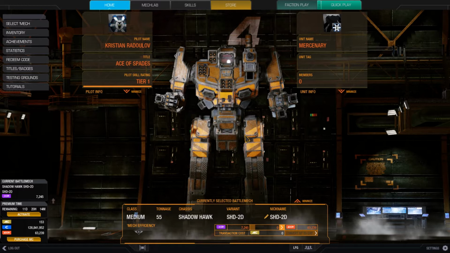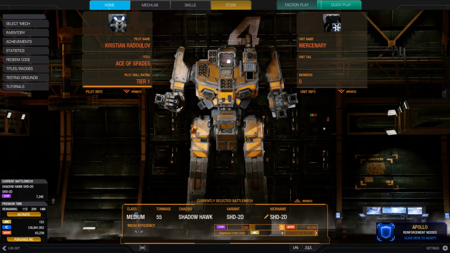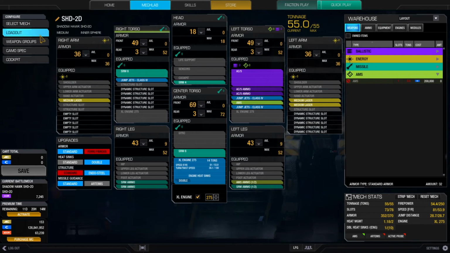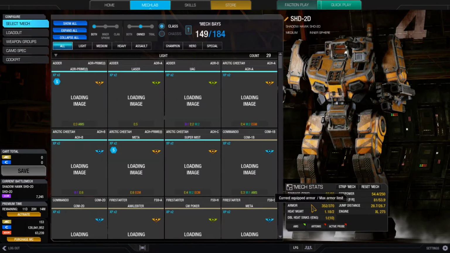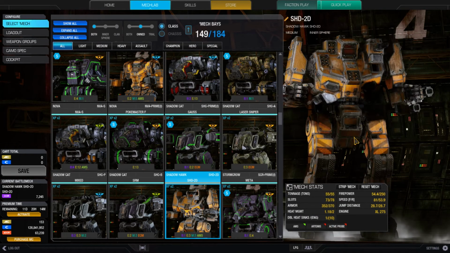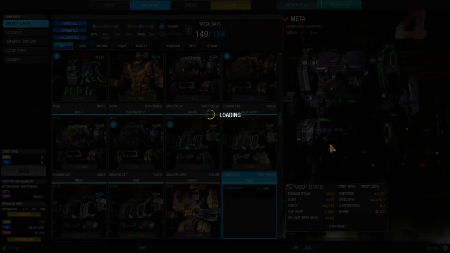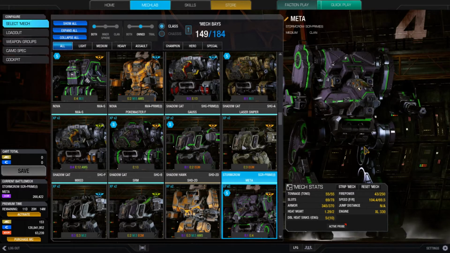Today we're going to look at the differences between Inner Sphere BattleMech construction and Clan OmniMech construction in the Mech Lab. So let's dive right in, shall we? For comparison, we're going to choose two mechs that weigh the exact same: the Inner Sphere Shadowhawk, which weighs 55 tons, and the Clan Stormcrow, which also weighs 55 tons.